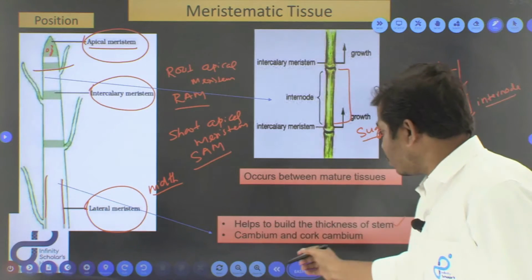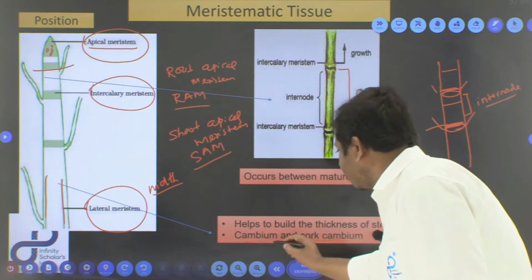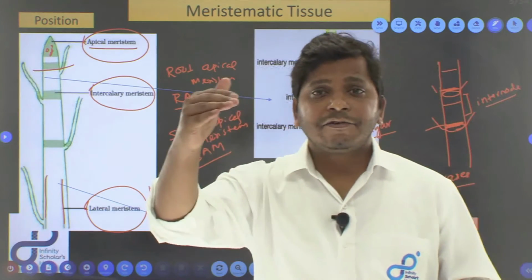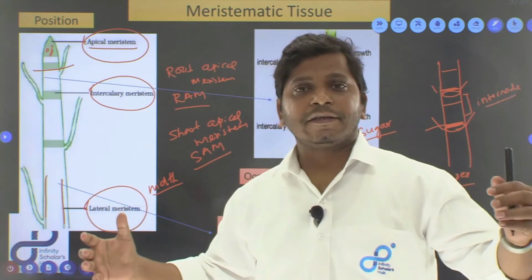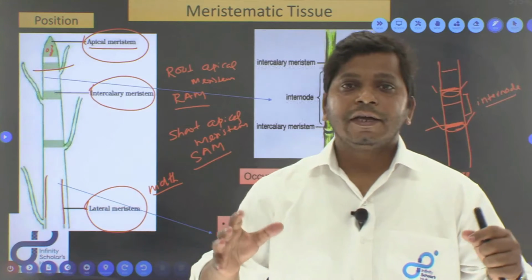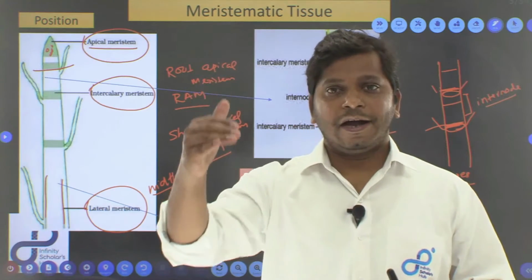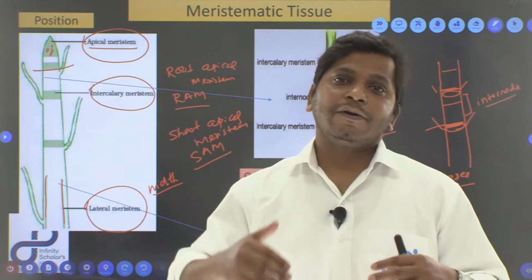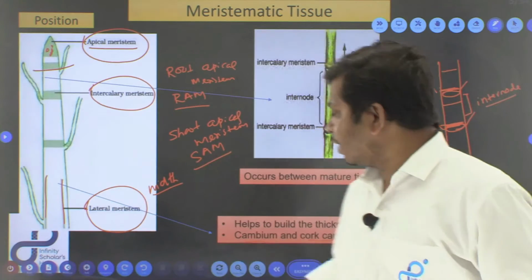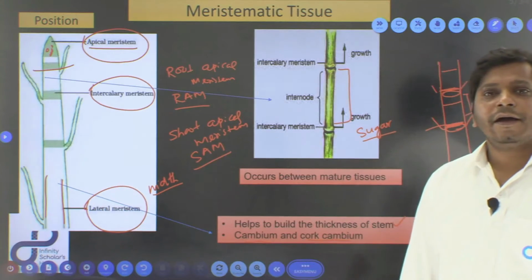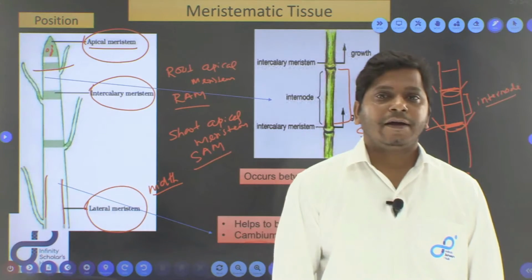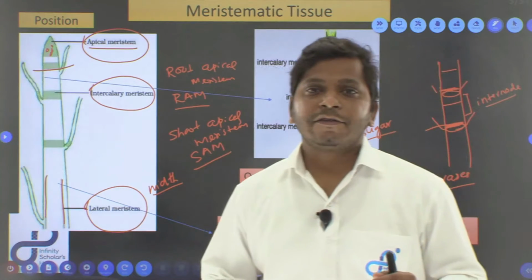Examples are cork cambium and the cambium. So the cambium, which is present in between the xylem and the phloem, is responsible for adding secondary xylem and secondary phloem and helps increase the thickness in the cambial region. Whereas the cork cambium, which is developed in the cortical region, helps to build up cells in the cork as well as secondary cortex, and also increases the size at that place. So overall, the increase in thickness is achieved due to the activity of the cambium as well as cork cambium. Because of these two, there would be a lot of thickness that is going to increase in the plant, and this is mostly seen in dicotyledonous plants and woody plants.